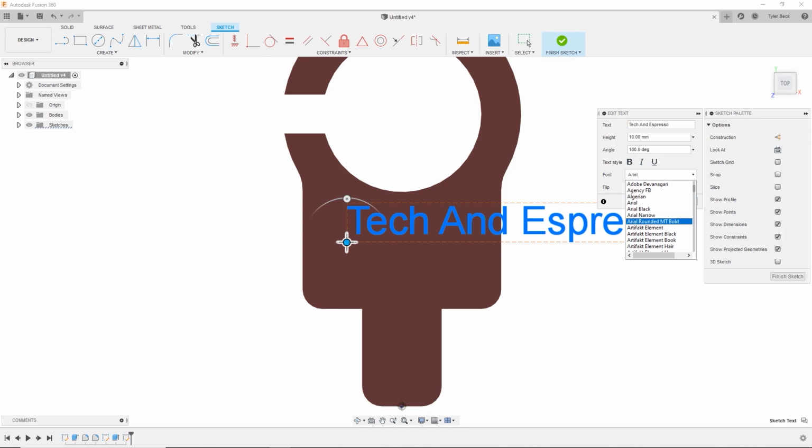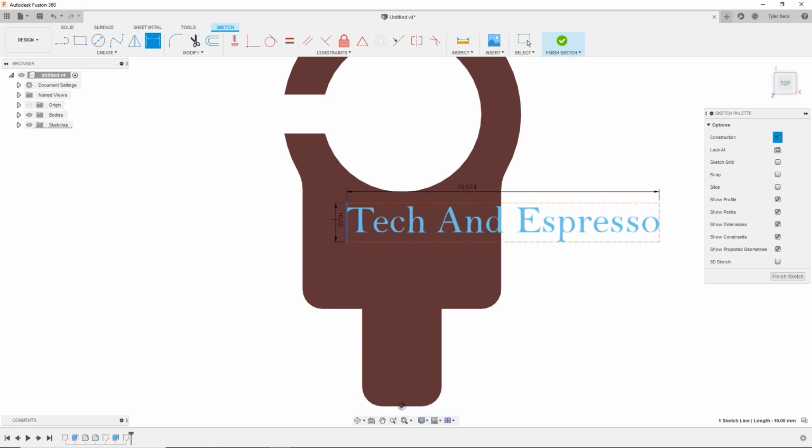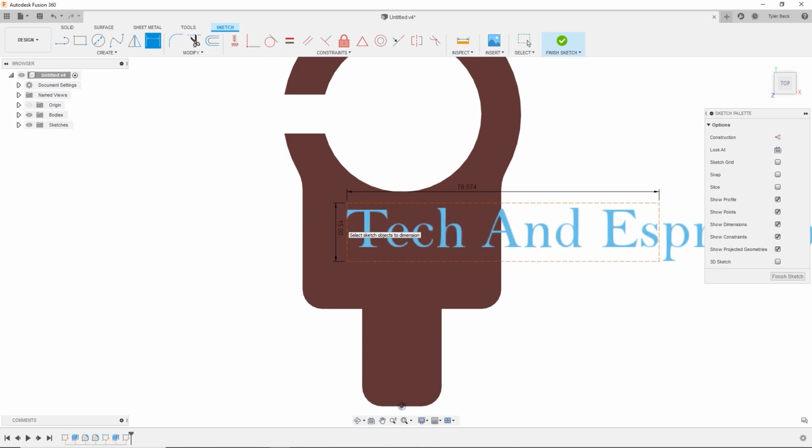So when you look at something like Arial versus this Bell, this has a different width to height ratio. So once you pick the font you want, make sure your value is as you want it. Now we can start driving this bounding box to behave correctly. So right now I'm actually pretty dialed in as far as filling in the bounding box, but let's just pretend we weren't. Let's say that you had the height kind of tall.